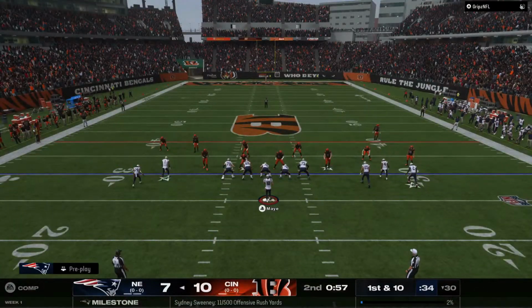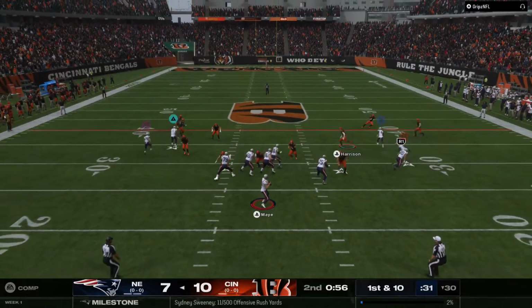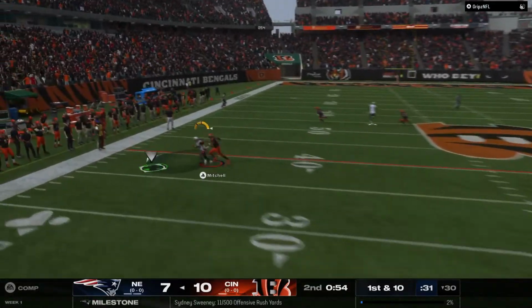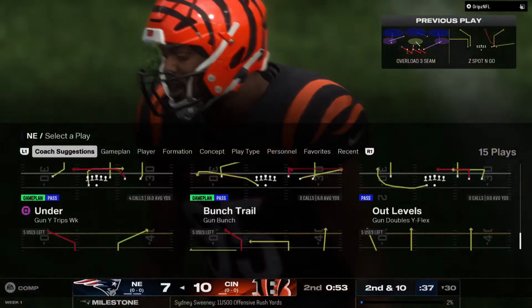So they come to the line for 1st down and 10. To throw now, May. Throws left side, but that's going to be incomplete.